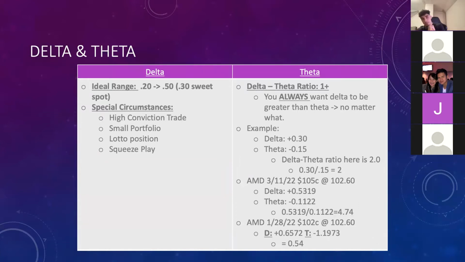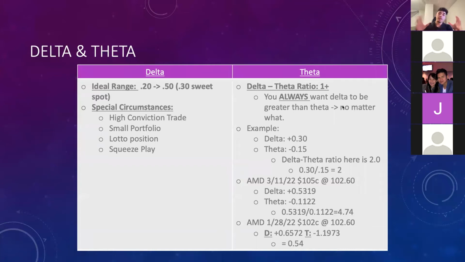Lotto positions. When we were seeing the whole GameStop and AMC, I think this is a prime example of this. When GameStop was tearing, you could have bought a $20 out the money, like $200 call on GameStop. GameStop squeezed all the way to 450. That $200 contract or $20 contract you just bought has now jumped to like $10,000, $15,000 in value, whatever it may have been at that time. So that's another place where you can somewhat neglect the delta. And really, lotto play, squeeze play, kind of same thing. With those two, you do have deltas that you can play around with a little bit.